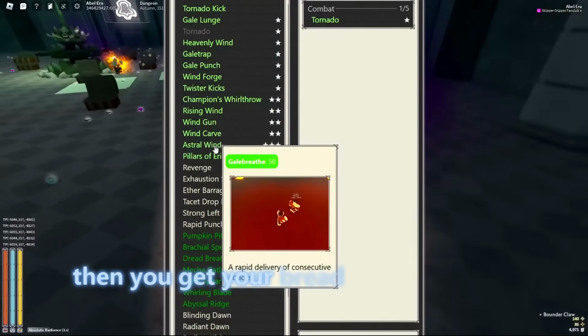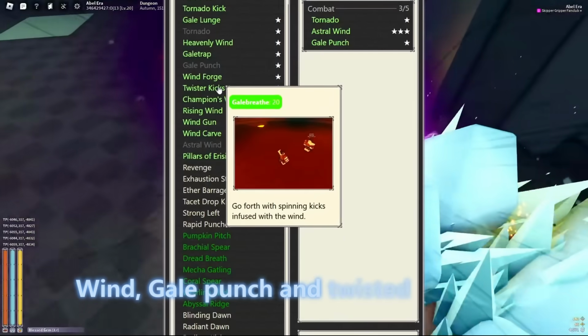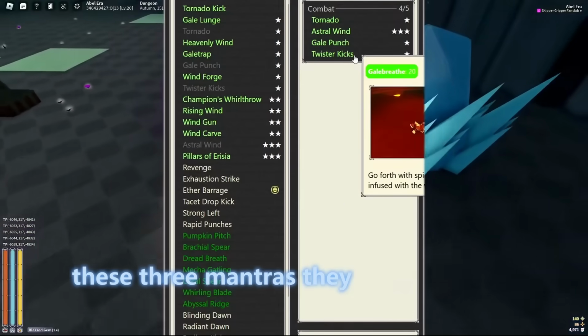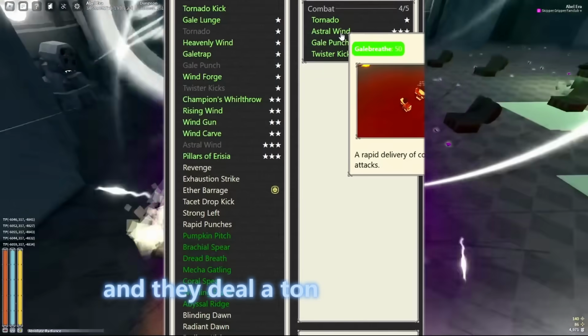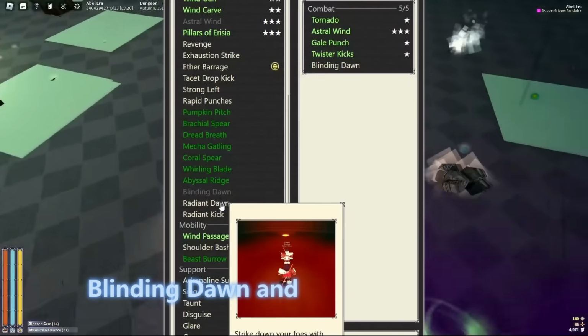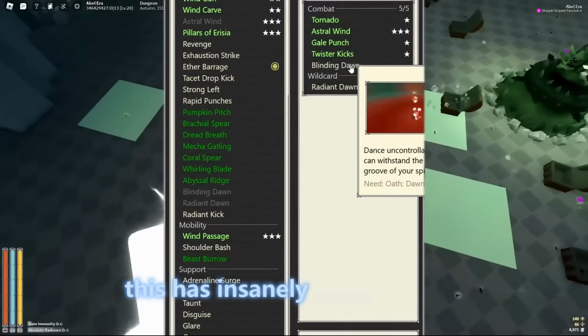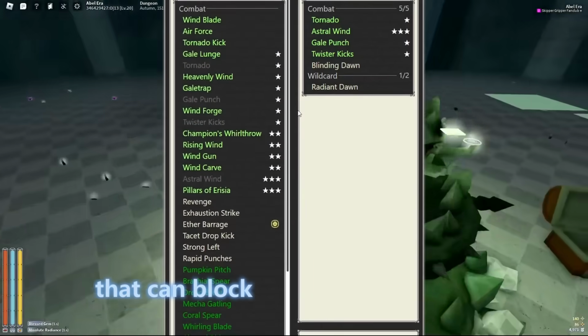Then you get your bread and butter mantras of Astral Wind, Gale Punch, and Twisted Kicks. These 3 mantras have good hitboxes, you can cast them super fast, and they deal a ton of damage. Next you get your 2 oath mantras, Blinding Dawn and Radiant Dawn. This has insanely good AoE, and Radiant Dawn is a low cooldown mantra that can block break humanoids.